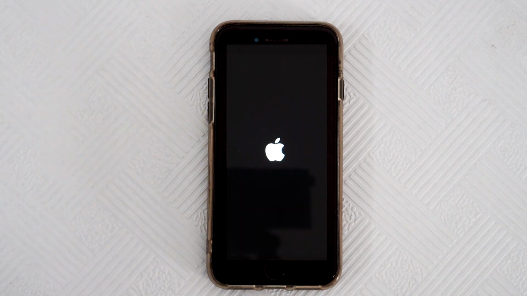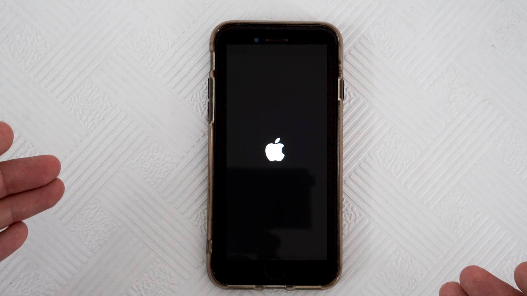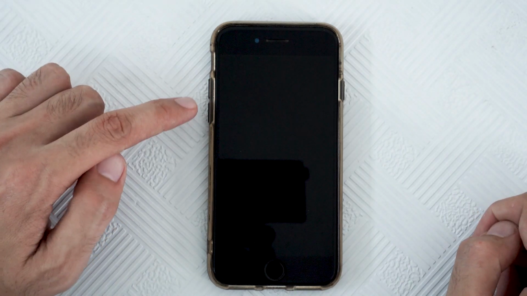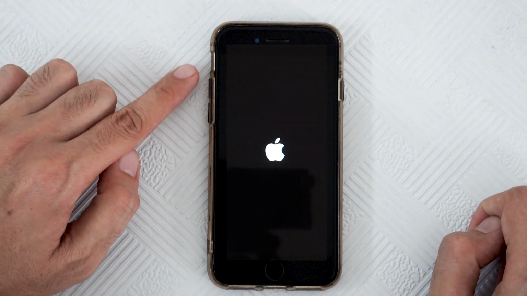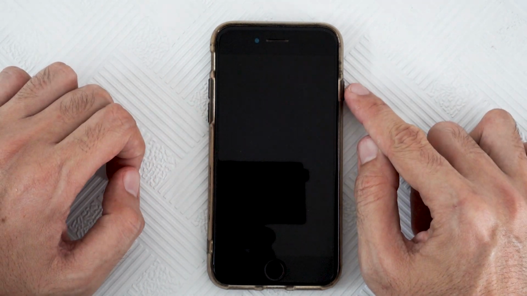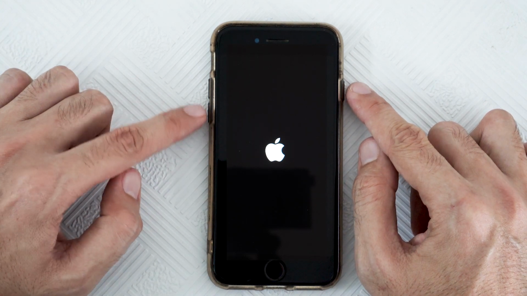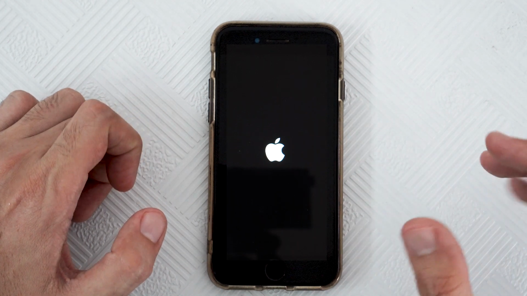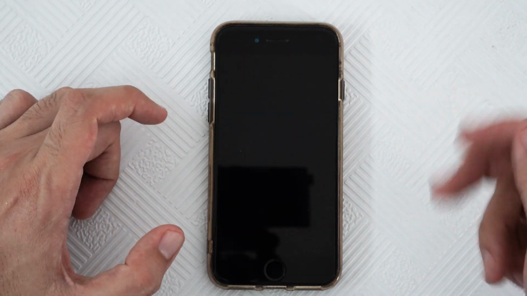It's iPhone 8. So this trick will work on iPhone 8, iPhone 7, iPhone X, XS Max, XS, and iPhone 11 series. Okay, so what you can do to solve this issue. So as you can see that it's lying here, and first of all, what you have to do is you have to press volume up key and then volume down key, and then you have to continuously press this power button and the volume down key at a time. So I'm gonna do that. So it is actually a hard reboot, so it will force your phone reboot to the default condition.